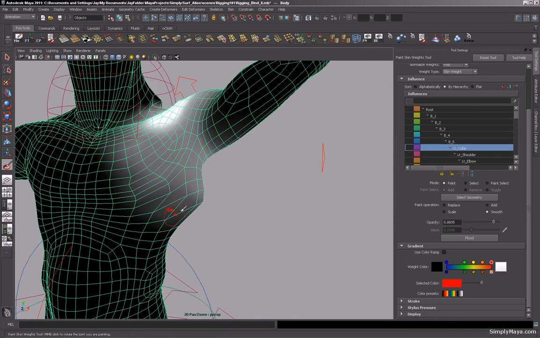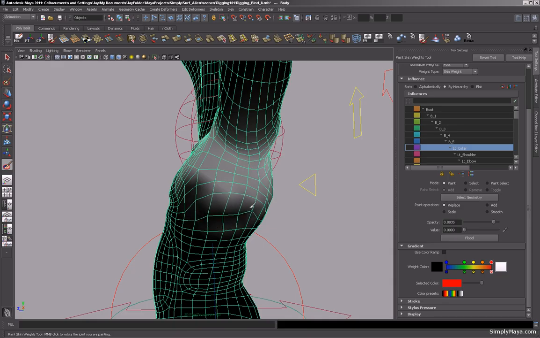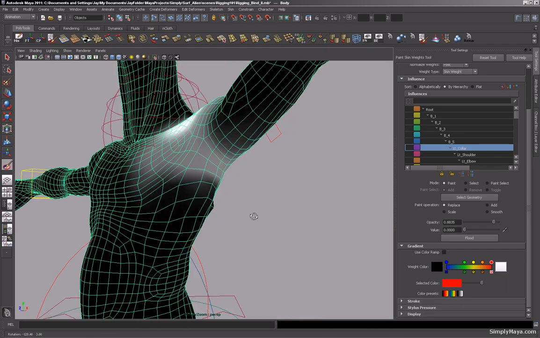Okay, so it's the collar there. So let's have a look, see if we can get rid of that, take the value out of there. Yeah, so we can do that. So the collar's had a fair effect there. So just by hitting replace and taking the value down, we can now push this back.